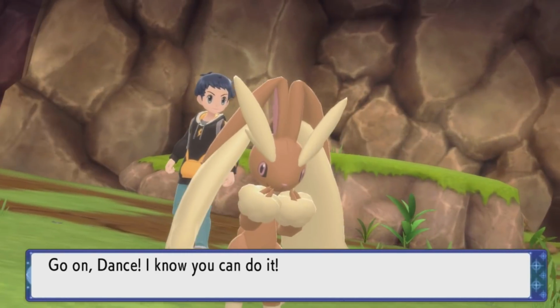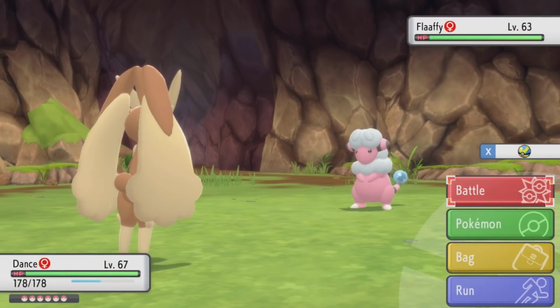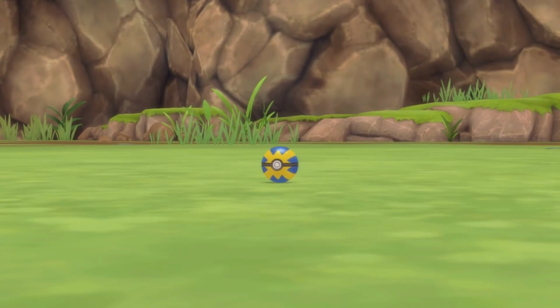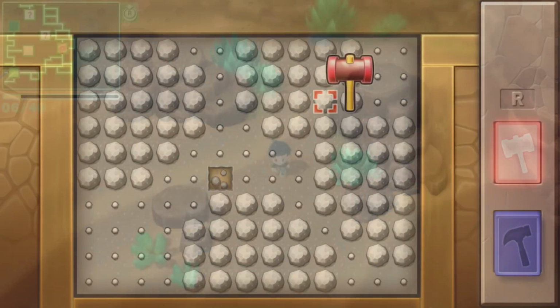I mean, look at it. Ampharos is also pretty adorable. I do like Ampharos. A lot of people do. It's a very popular Pokemon. But anyway, I want to get this Flappy so that I can get Ampharos just by leveling it up one level. What an awful, awful wall to mine. Oh my gosh, I've never seen one this bad.